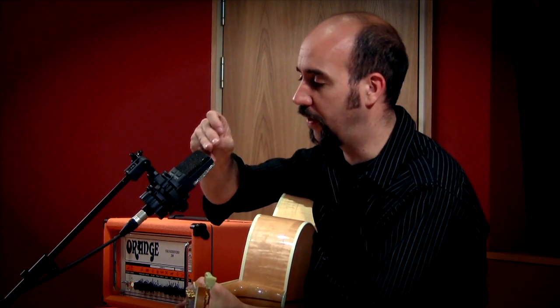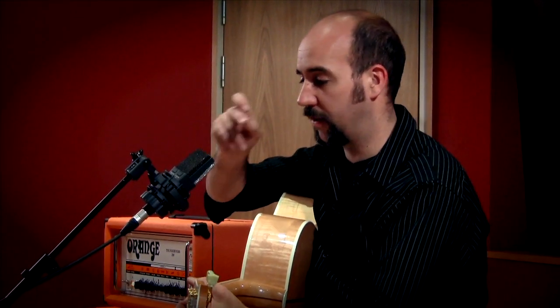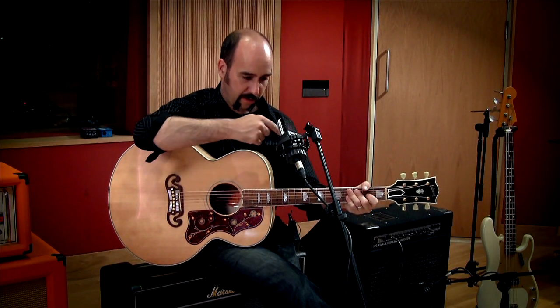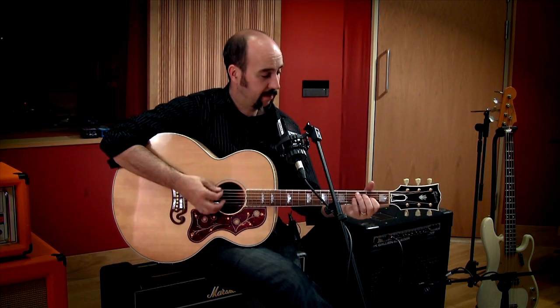But what I find is that if they're looking down a bit, which they tend to with the guitar, pointing it at the center of their face is a good starting point. And then across the top curve of the guitar, and yeah, let's hear that.